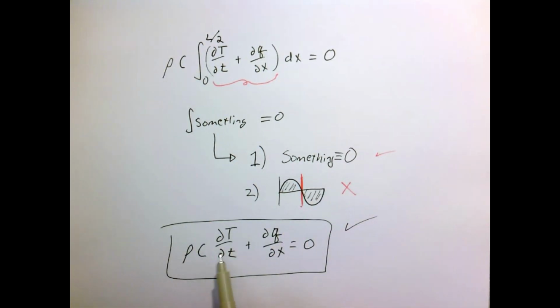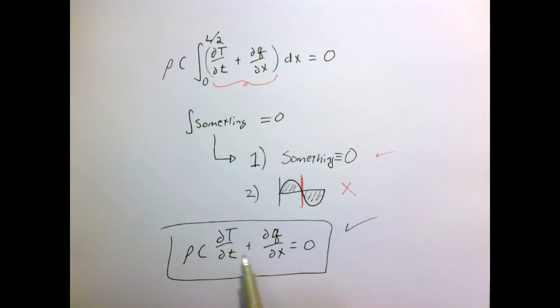So this expression here relates the temperature field, which is a function of x and t, to the heat flux field, which is also a function of x and t. And it tells me that the rate of change of the temperature with respect to time is related to the heat flux, the derivative of the heat flux field with respect to x. So this is great, except there's only one problem. We have one equation and 2 unknowns. We're trying to solve for the unknown temperature and the unknown heat flux field. So we need some relation between those 2, which at this time we don't have.